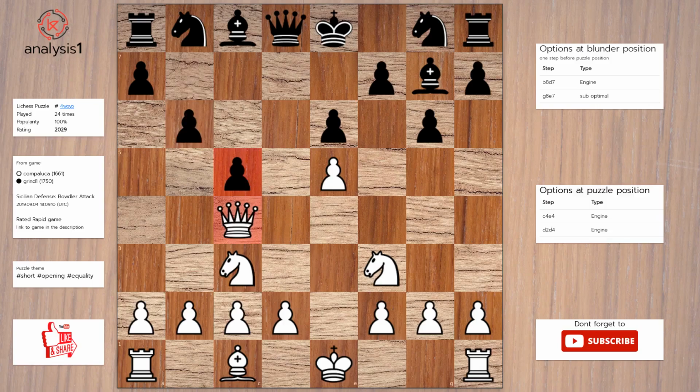Queen takes pawn. Queen takes pawn, check. Let us look at checks in puzzle position. Queen to b5, check. Queen takes pawn, check. Queen to a4, check. Answer to this puzzle is queen to e4. Knight to c6. Queen takes knight, check.